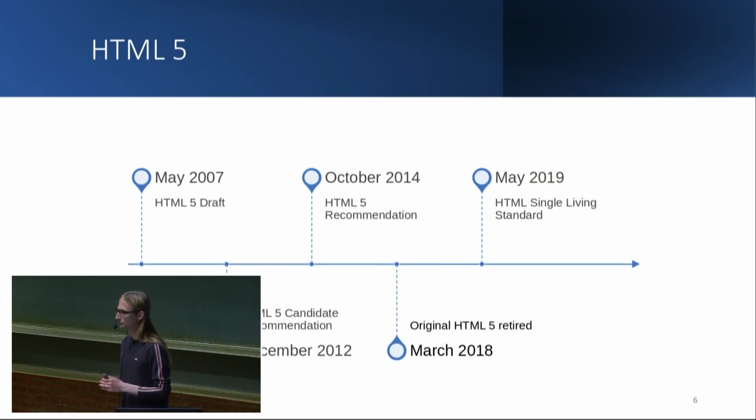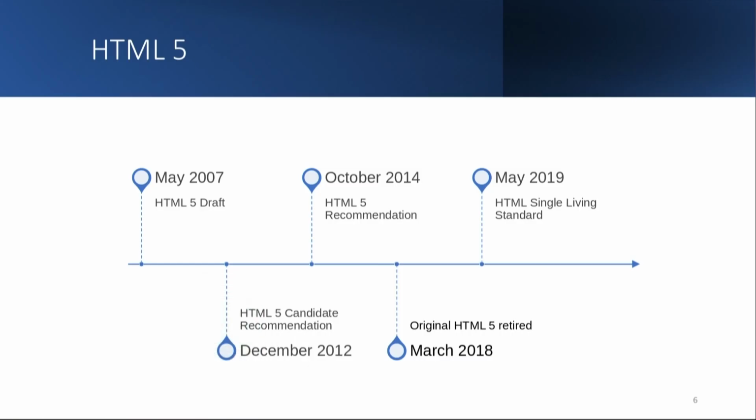If you take a look at the timeline for HTML5, the first working draft was created all the way back in 2007. This was created by the WHATWG. So strangely, not by the W3C, and that's because the WHATWG came together to do it independently from the W3C. And then it went through a whole process of continuous evolution until we got a candidate recommendation in 2012 and a full recommendation in 2014. You'll also note that this timeline shows that the original HTML5 spec got retired already a long time ago, like 7 years ago or so.